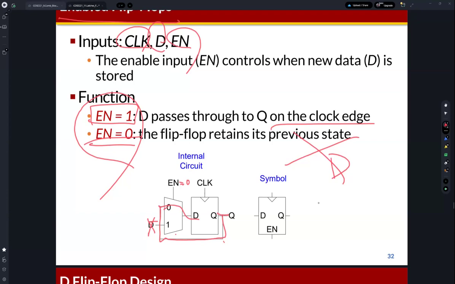Now, how about this circuit? This circuit has a feedback loop from the output to the input. So unstable or stable? It's stable, and the behavior is just controlled by enable. With sequential logic, if we use the flip-flop, then the logic can include a feedback loop. Even though this circuit includes the feedback loop, it is stable.